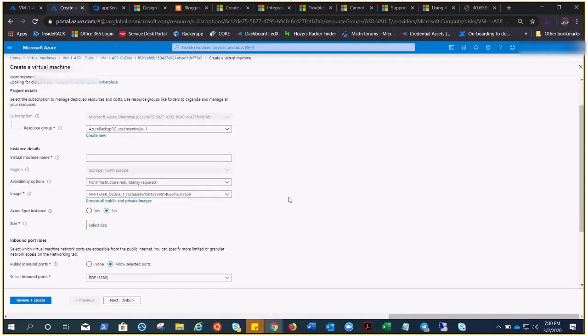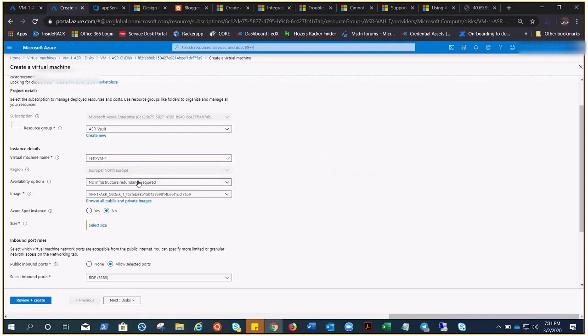Okay, now let's choose the resource group. Let's give the name. It's up to you. If you want to keep the same name of the VM, you can do that. But in this particular situation, let's change the name as well. Okay, test VM1.